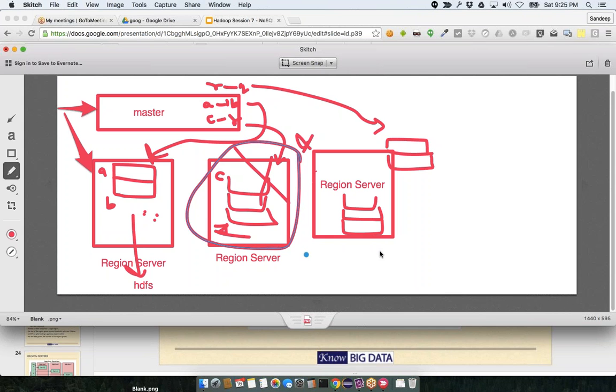You can spin up another region because this data is anyway in HDFS, and it will be automatically started. So the same region will move to some other machine because this has gone down. That's how partition tolerance is achieved.